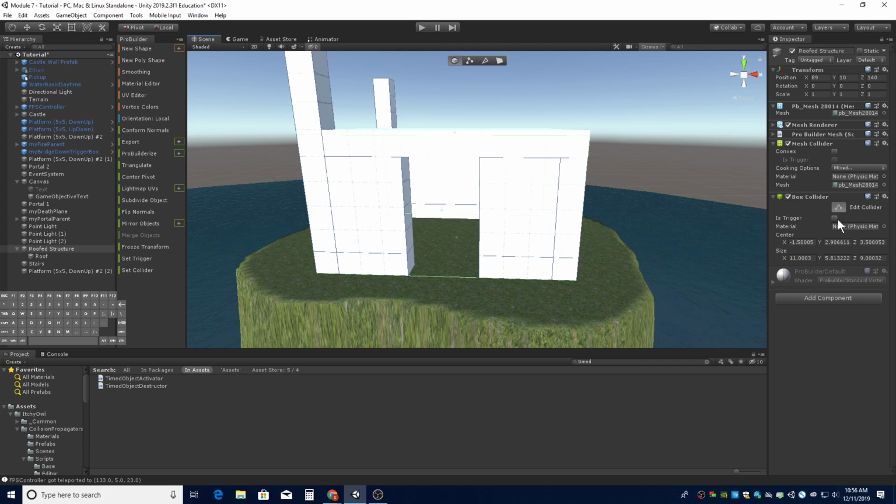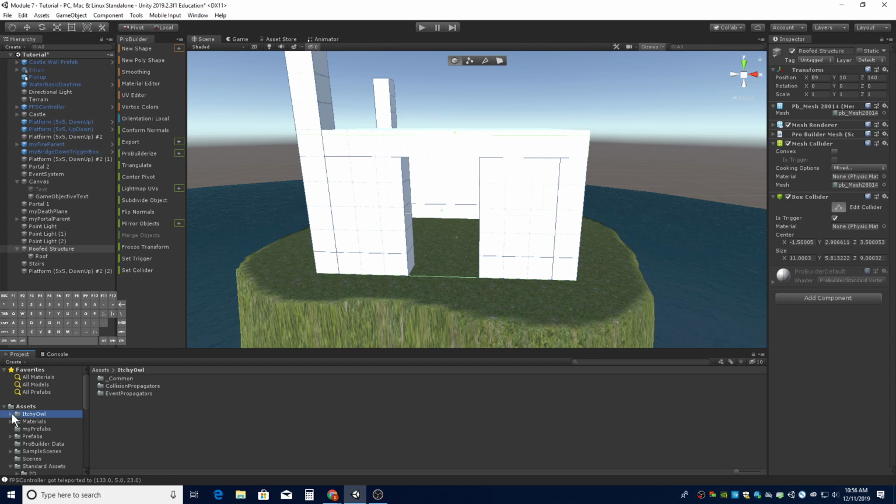Okay. So I'm going to, again, turn this box collider into a trigger. And what do I want to trigger? Well, I want to trigger the activation of text. So what I'm going to do is add a component. And what do I want to add? I want to add the ItchyOwl propagators.